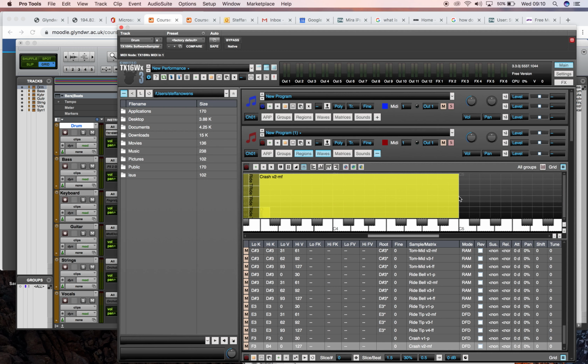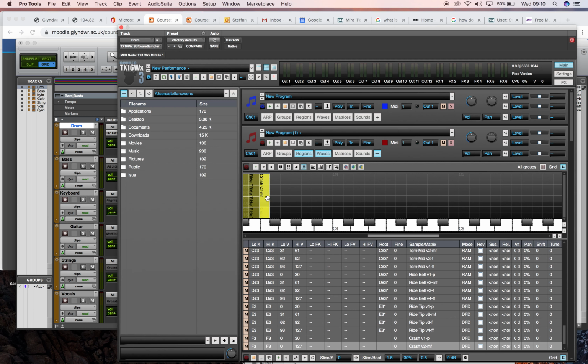Drag that down, make sure the key range is right. It's repetitive, remember guys, but it works is the point. So it's a good exercise if nothing else. And this will give us our first sampler instrument, which is great.